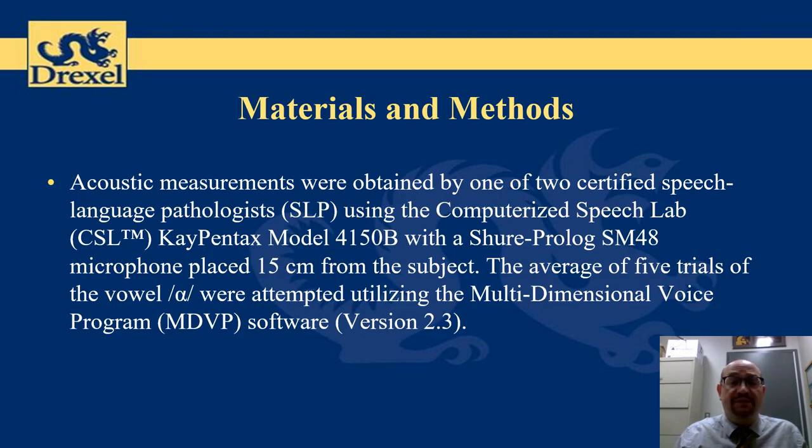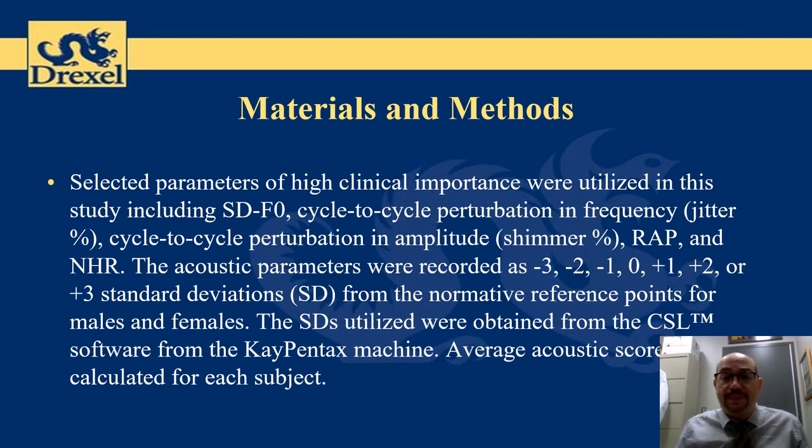Acoustic measurements were obtained by one of 2 certified speech-language pathologists using K-Pentax. The average of 5 trials of vowel A was attempted utilizing the multidimensional voice program software. The acoustic parameters were recorded as 0, +1, +2, +3, or -1, -2, -3 standard deviations from the normative reference points for males and females.